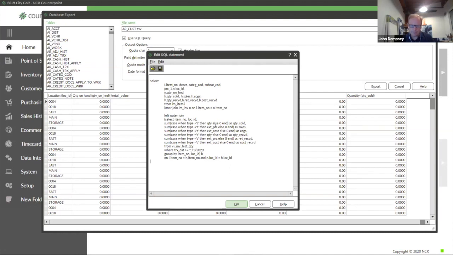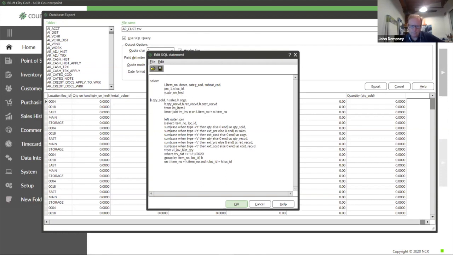And so what I'm looking at here, again, I'm using my item table and my inventory table. So I'm getting things like item number, description, and category, and price, quantity on hand. Same kind of stuff we had before. But now, notice I've got table H over here.